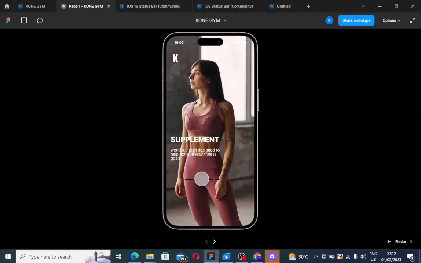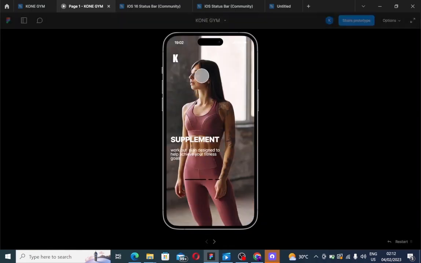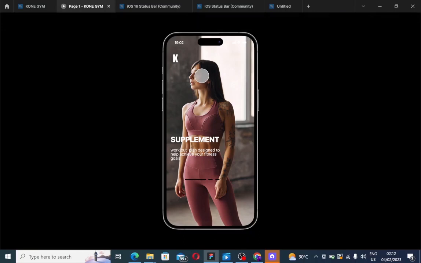And in this series, I will teach you how you can get your status bar. For those of you that don't know what they call a status bar, it shows the time, the network, and the battery of the phone.